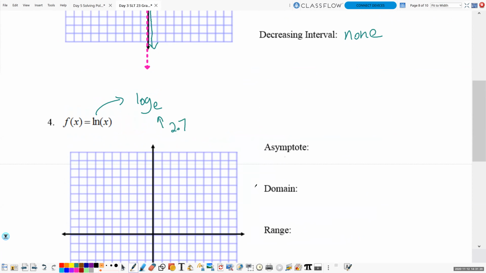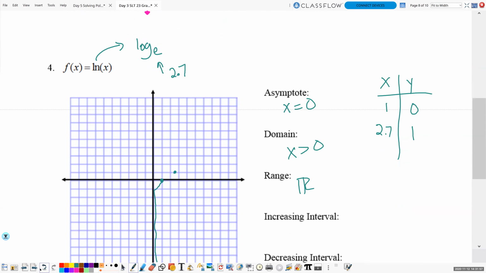I could use 1, 2.7. This would be 0. This would be 1. It would still be a growth. It's not going to be very exciting. Then 2 points like here. It's still going to have the same asymptote. It is still going to have the same domain. It is still going to have the same range. And because 2.7 is a growth base, it's still going to look like 2 to the x.